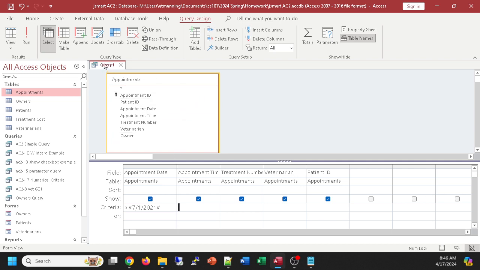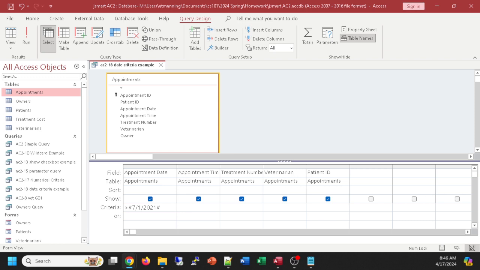So we're going to save this query now, and this is a date query, so we will save it as AC2-18. Control S, save, AC2-18, and we'll call it a date criteria example. So query on a date, referencing the page in the book as we build them.